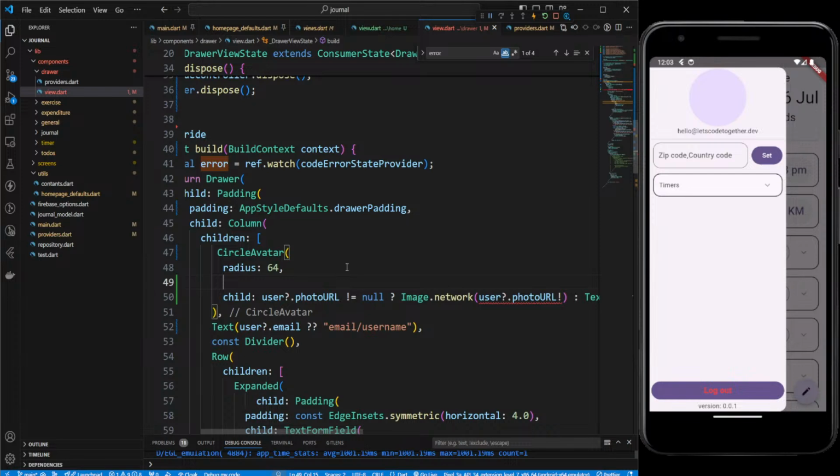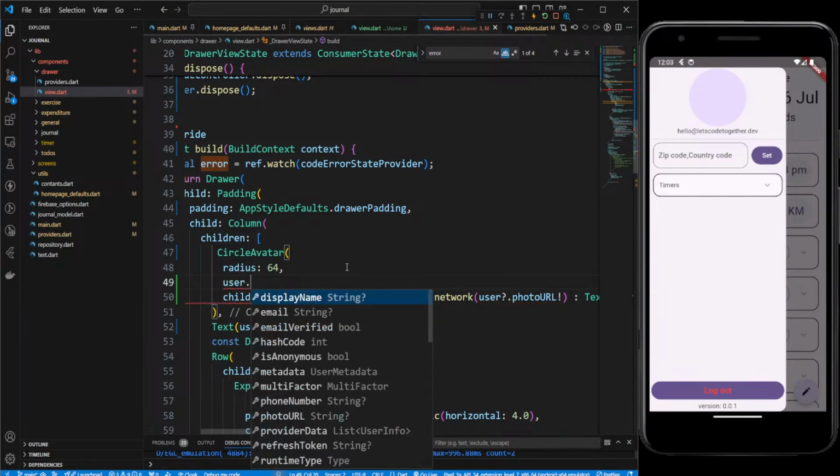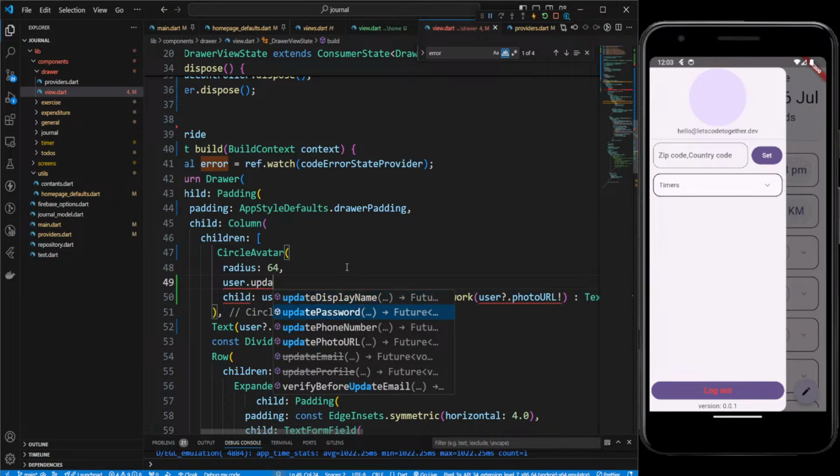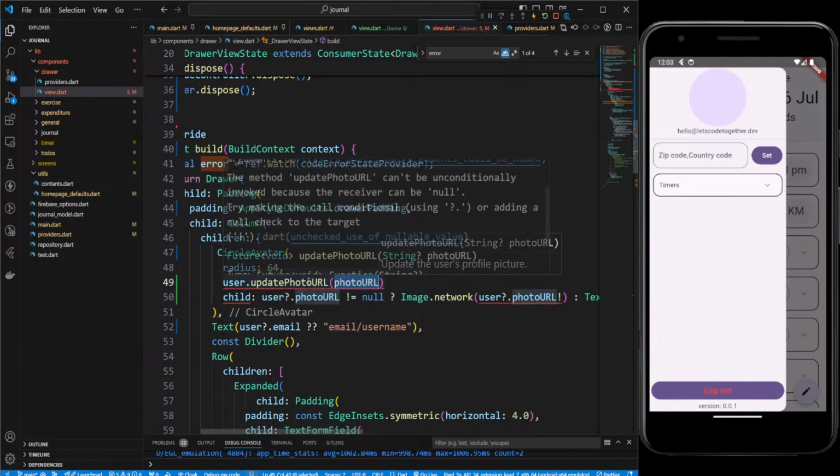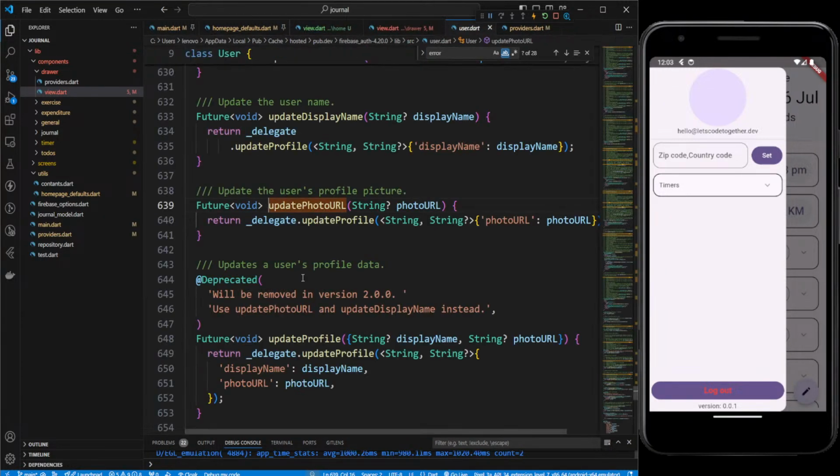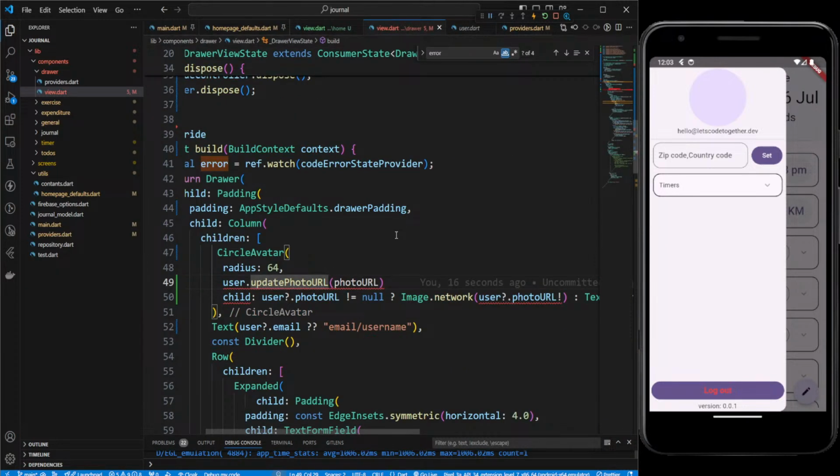One second. So, update. Dot update photo URL. What does this do? Update the user's profile picture. Okay, that will work for us. We can do this. For now, we won't be doing this.